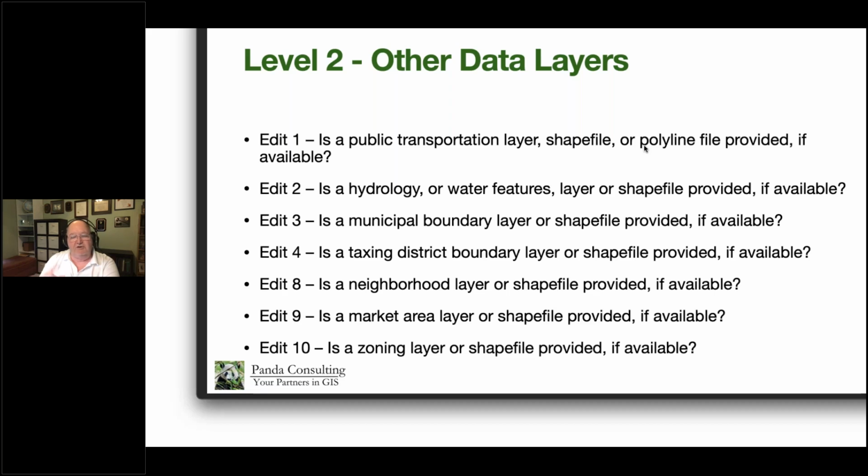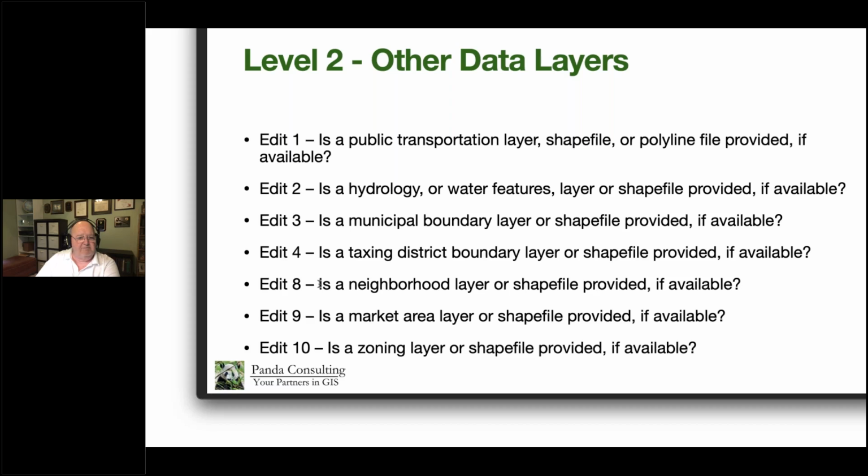And I've gone around to a majority of the counties in the state. I don't know of anybody that has everything in there. But if you have additional layers, and by the way, none of these layers that I'm aware of are maintained by the property appraiser's office. They're all maintained by other departments.